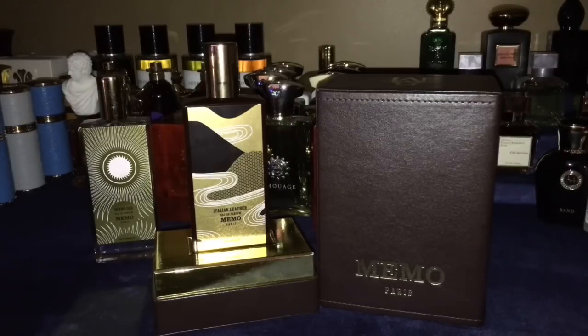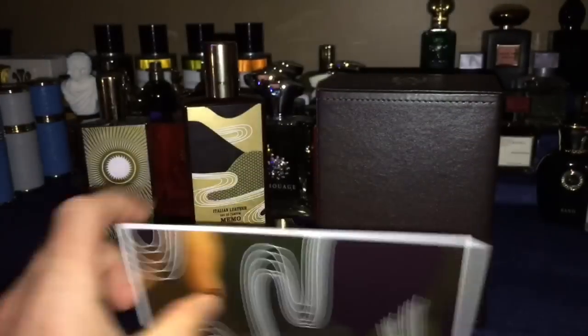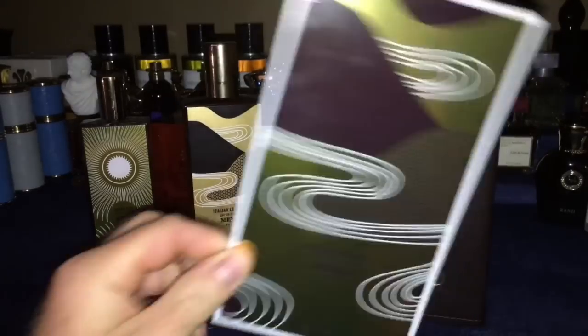This is definitely for men and women, and I think all ages — maybe not a teenager as it's a little mature, but a college student could pull it off. It's very unisex; it leans a bit feminine in the dry down but the opening and middle lean slightly masculine due to the resins. I purchased mine from Bergdorf Goodman — it runs about $250, and I believe there's a 200ml size for around $500. They also include a little postcard with the note breakdown that sits on the box, which is a nice touch.